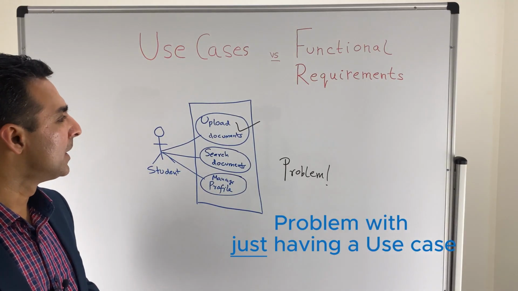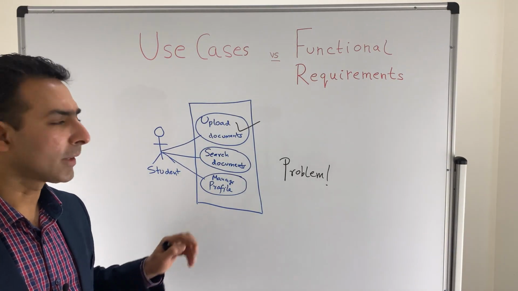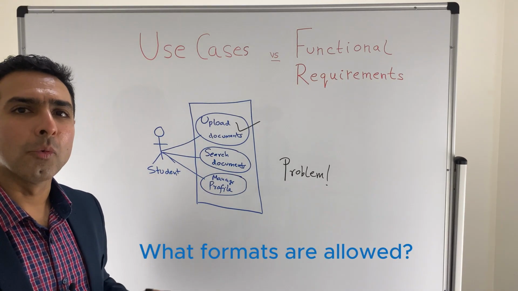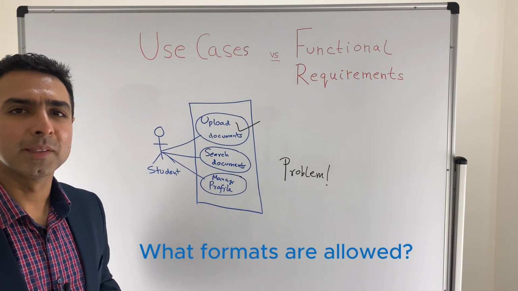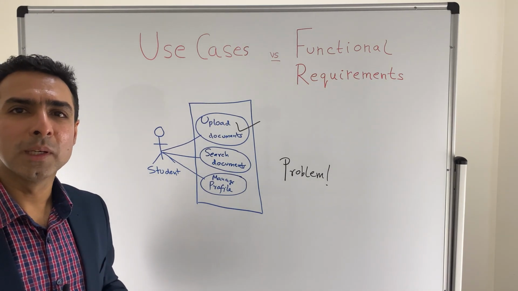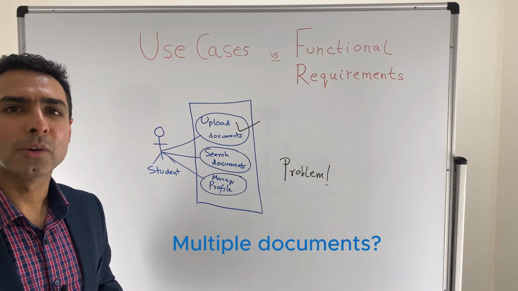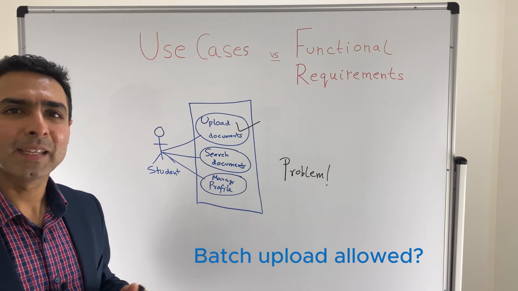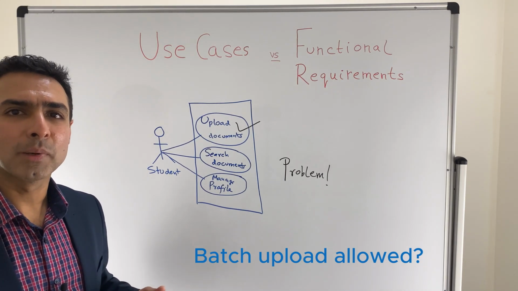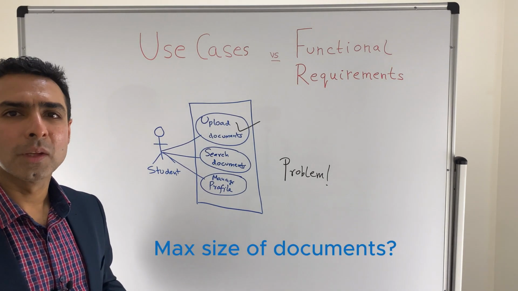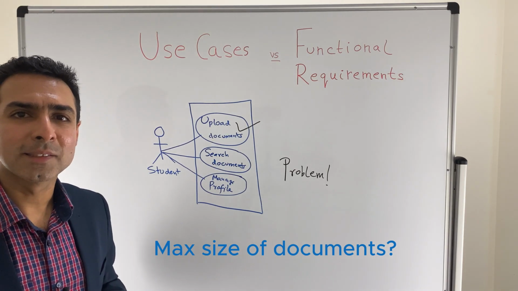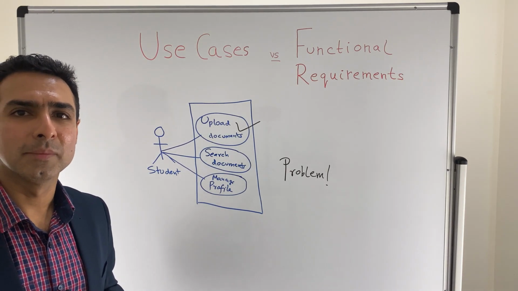For example, your developer could come back to you and say, for the upload documents use case, what format can the user upload the documents in? Can the student only upload a single document, or are they allowed to upload multiple documents? Can the students upload all the multiple documents in a batch? What's the largest document size that the user can upload?